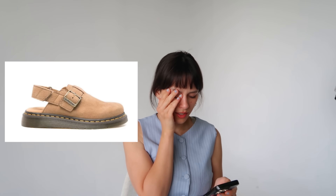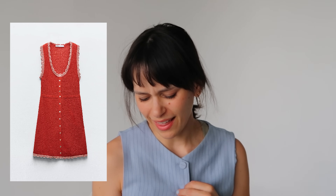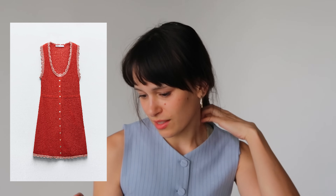These Doc Martens are like a slip-on with a little back heel — the Horje, or George, I think. Oh my god, these are three thousand dollars? What the heck. I don't know if I've ever been failed so hard by my equipment. I really like these Doc Martens, apparently everyone does too at that price. Mine don't have the front buckle on them, so that's why they weren't $3,000. I like the front buckle better. This little red dress is so cute — I think it's from Zara. Zara does have really cute stuff but the quality is absolutely trash. Try to find it secondhand so you're not paying $50 for something that will just fall apart.